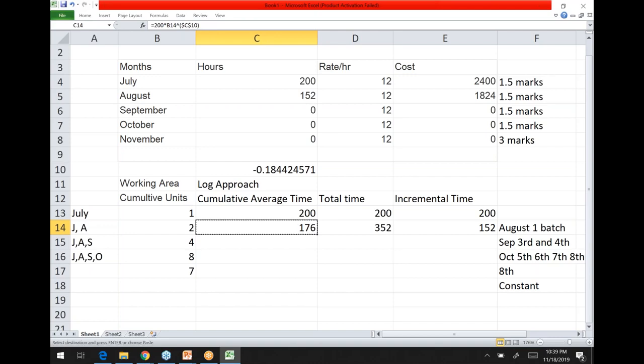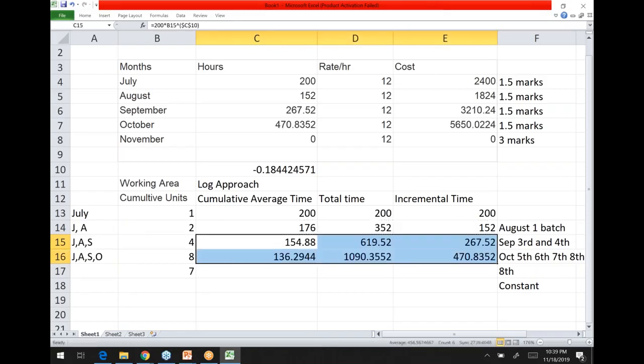Control C. See what I'm doing. Copy paste these 3 cells. See the magic, getting the answers automatically.